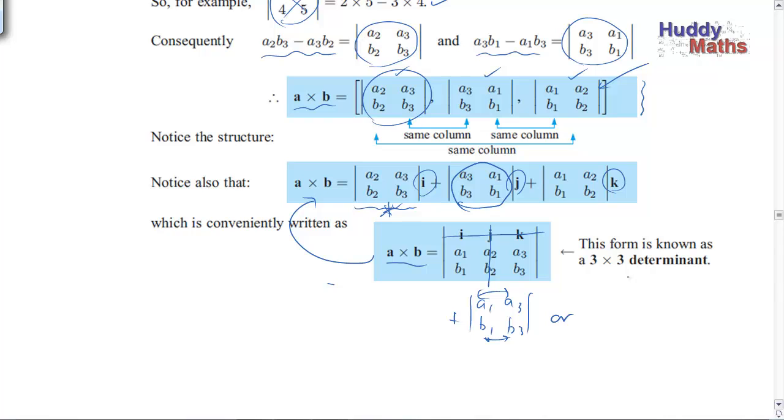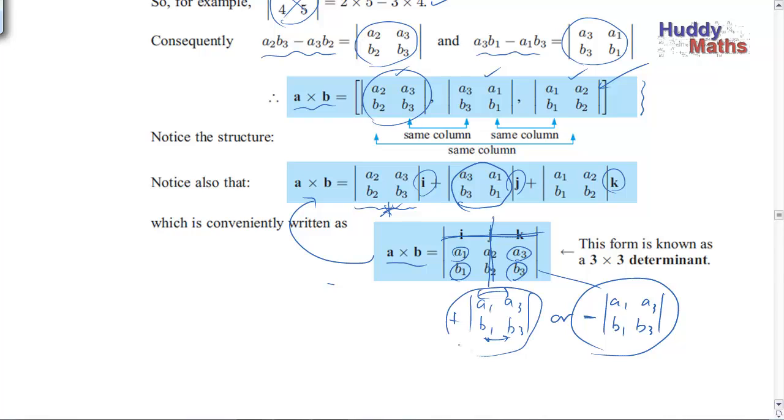Or, this is something I'm recommending, take it from here, and it's A1, A3, B1, B3. So you don't have to switch them, but put a minus there, because that gives you an equivalent answer. I think that's safer, so that you can still use your idea of crossing that out, and you don't have to change the order of these, but you need to put a minus in front, because that determinant is the other way around. So I don't know, what do you want to do? Do you want to switch them, or put a minus in front and keep them all the same?